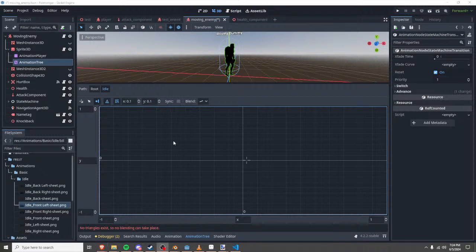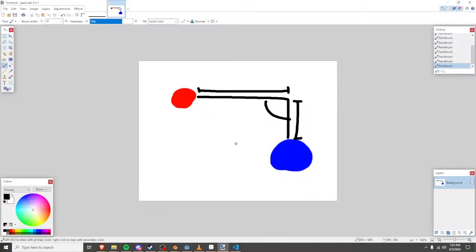Wait, I'm dumb. I don't need to know any of this math. All I need to know is the direction of the enemy. Nope, no I don't. I still need to know the direction of the player. Because if the enemy is looking out this way, and the player's looking at it this way, it would need the front right animation.